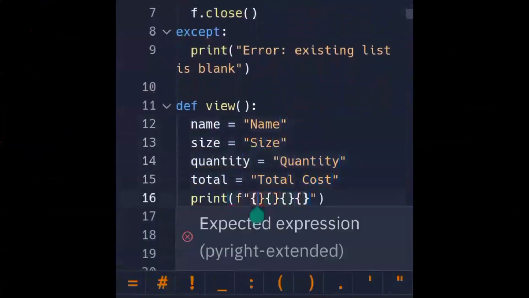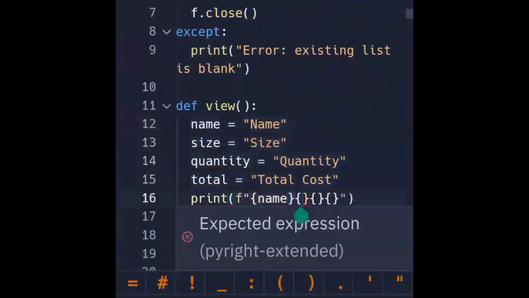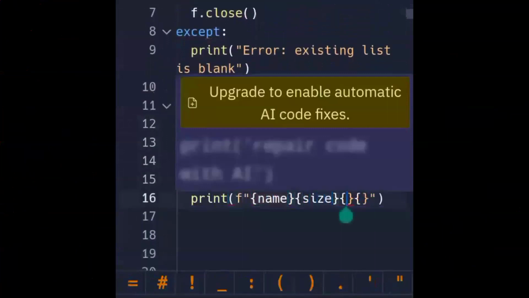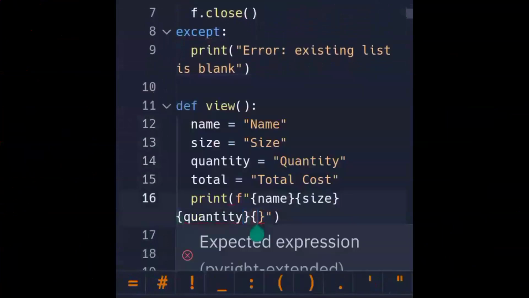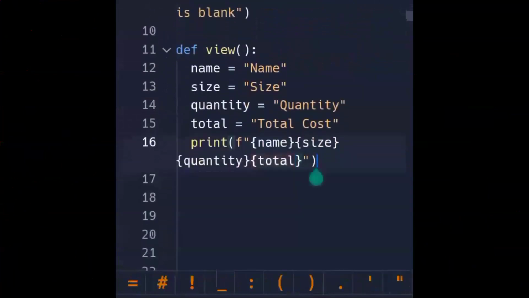Now remember, we've done this earlier. You want to print it like a 2D list. So here you want to, this is called the format, the way you want to format the print result. What all you want the items to appear there: name, price, quantity, size. So in this order: name, size, quantity, and the total price. This is called the string format. In this string format style, the result will appear in the print statement when you run the print function.